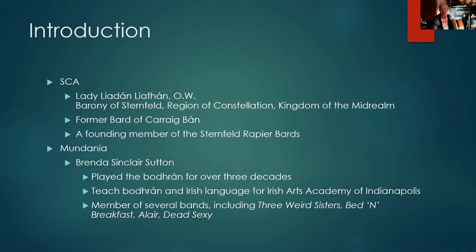I started playing this marvelous instrument about 3 decades ago when my son and husband gave it to me as a Christmas present. Living in Atlanta, I fell into good company, because there weren't a whole lot of people who could have taught me to play the Bodhrán there. Fortunately, there was a fellow named Peter Blaney who went on to be the Western Cultus Celtori champion in the years that I was there. He is a lovely fellow, and he's still alive. He taught me how to play the Bodhrán and how to get around in a session so that they wouldn't kick me out or not tell me where they were in the future.